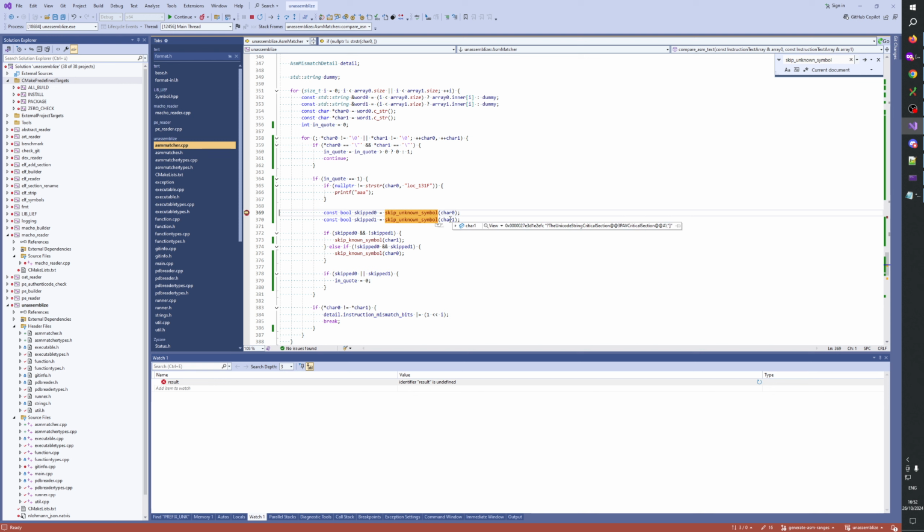Okay, we have here some symbol, yeah. Then it's not being skipped. In quote is 1.